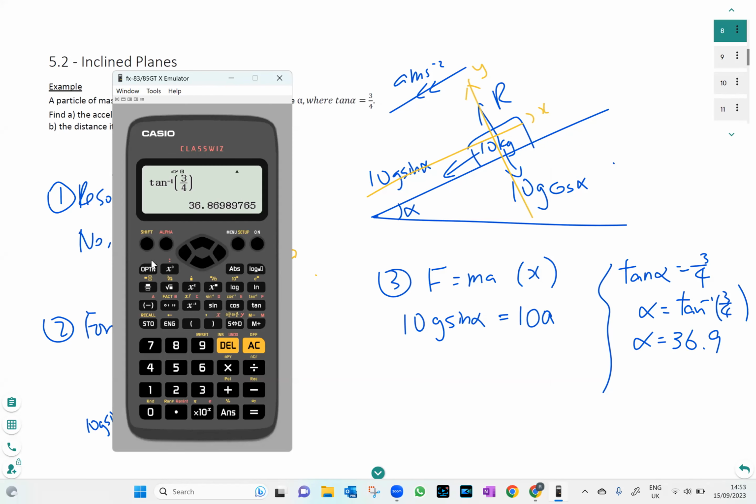Then I'm going to store it in the calculator, because if I don't use the full value, I know I'm going to make a rounding error. Now, it depends on the mode of your calculator. If you don't have the same one as I do, just ask me in the lesson when you see me how to store it in the calculator. In the meantime, you can always rely on typing in inverse tan of 3/4 every time.